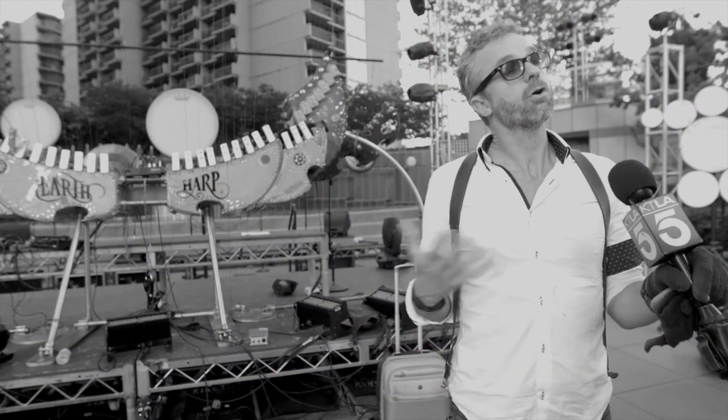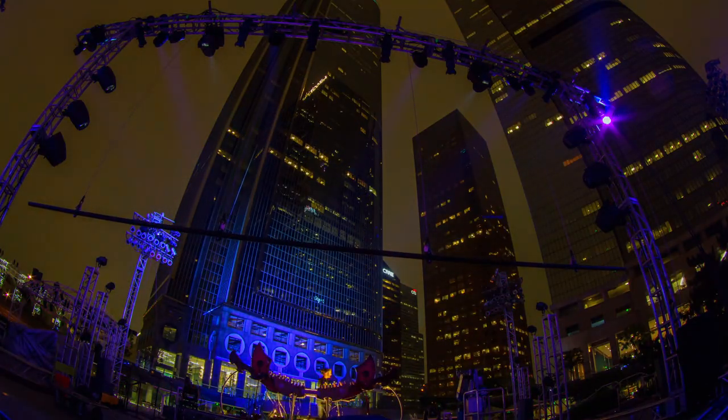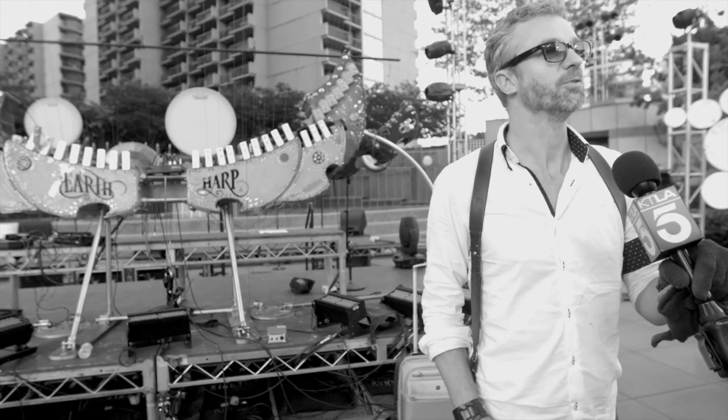Frank Lloyd Wright, he said that architecture is frozen music. And I love that idea of looking at these amazing buildings, seeing the music in them, and then turning them into instruments and creating music with them.